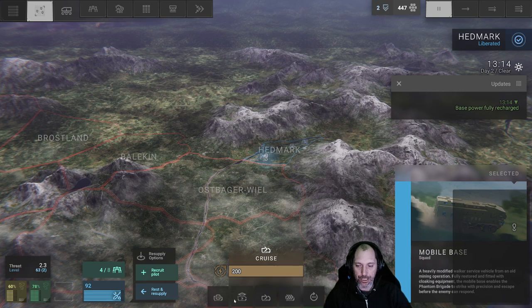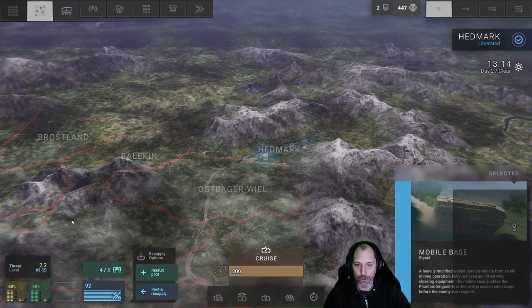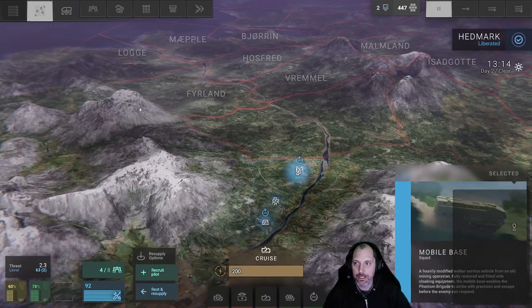We're gonna get these special things down here. We're gonna be able to recruit pilots, but we have 4 pilots, and we also have this liquid fix repairs stuff as you travel on the overworld. Oh, that's why I was confused where we were. I was turned around on the map. Q and E spins the map.